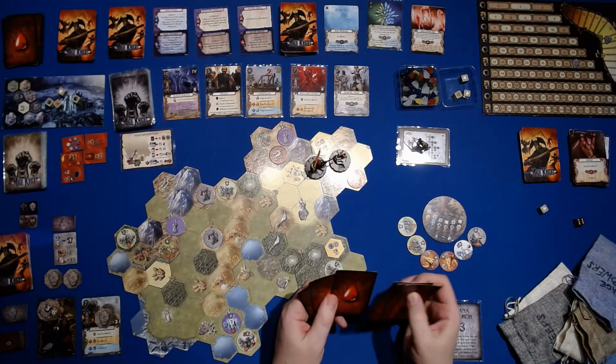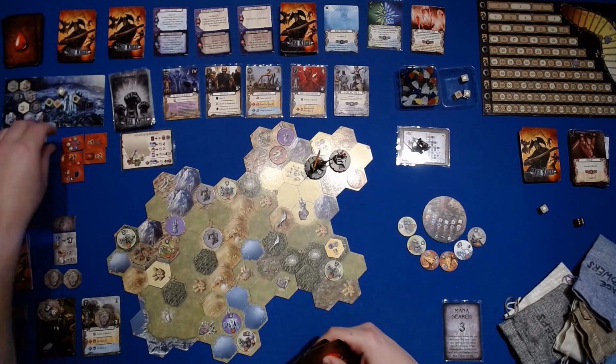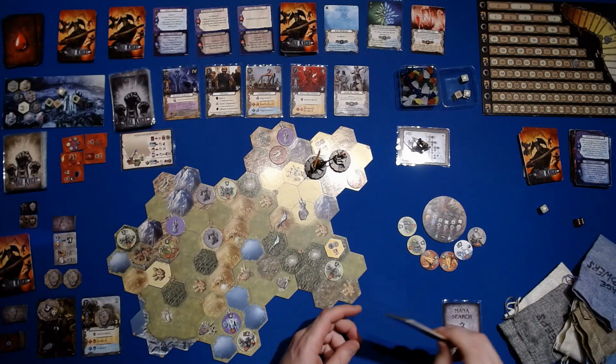Alright, so my turn. I am exhausted. I have nothing but wounds, so I just discard 1 wound. I'll draw another card. And Volkare's turn. It is a thing. He goes in, attacks, I die.